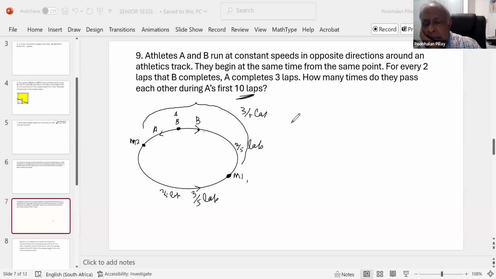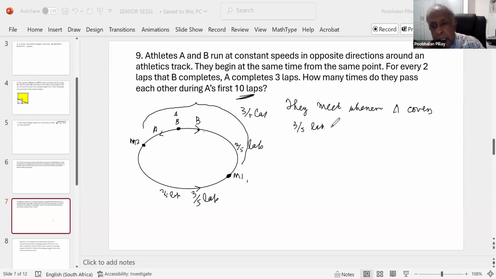So they meet. And this is what I said earlier on, that you have to understand the problem, get a feel of it, and then you have to think. You just don't have any equations and solving equations. It's not like that. Okay, they meet whenever A covers 3/5 of a lap.